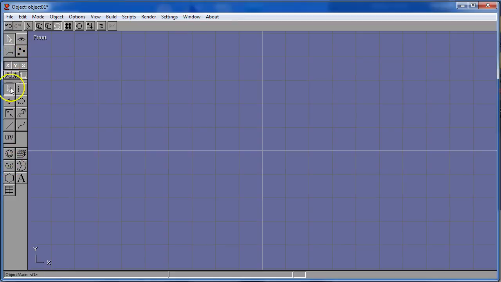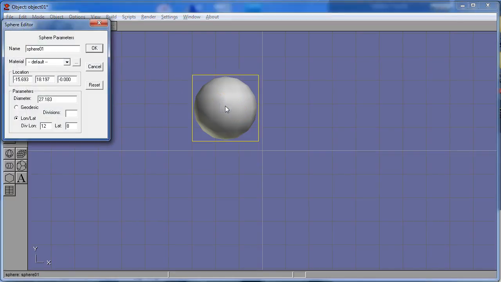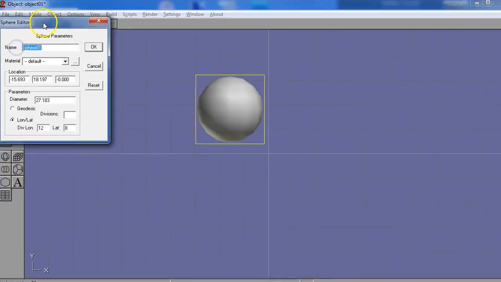So to start out with, we're going to start in the select mode. We are in object edit mode, and we are going to choose a sphere. So I click on a sphere and just click anywhere and drag a little circle, and that creates the sphere for you. Now, the neat thing about this is it snaps back into select mode again, so we can actually double click this object and start editing its parameters.